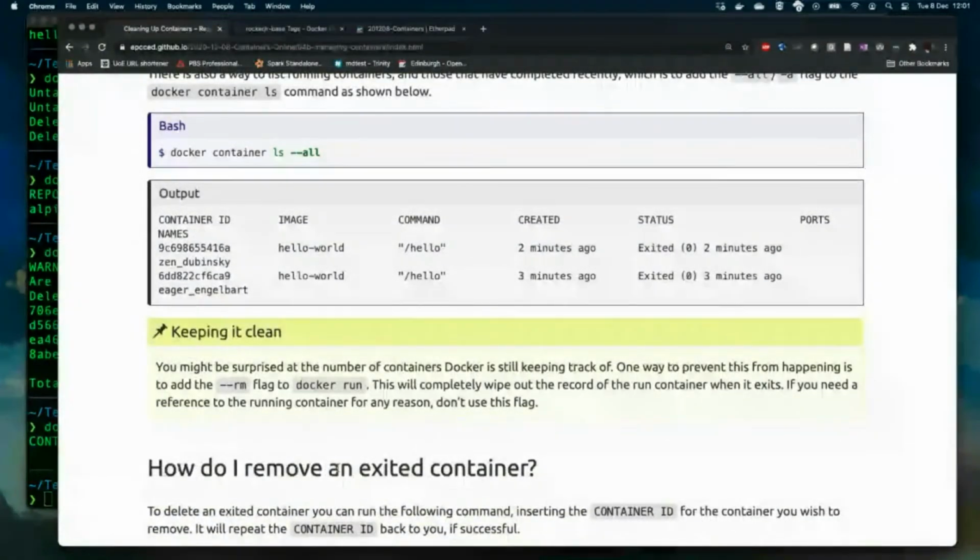The other thing you can do is you can also add the --rm when you issue the docker run command, and what that says is when the container stops, remove the stopped container, delete the stopped container as well, and keep things tidier. It's generally quite good practice to do this unless you're working with that container over and over again in short succession, because having the stopped container means it's quicker to start up and get going.